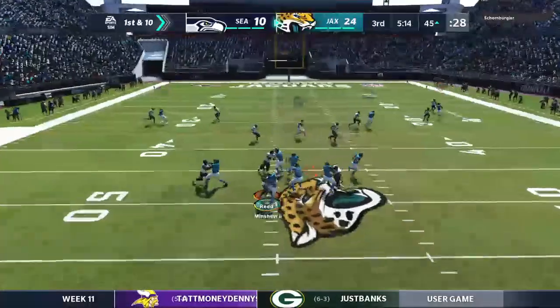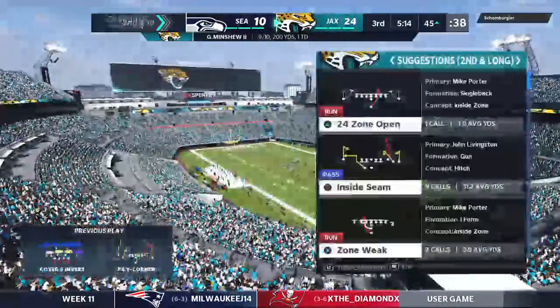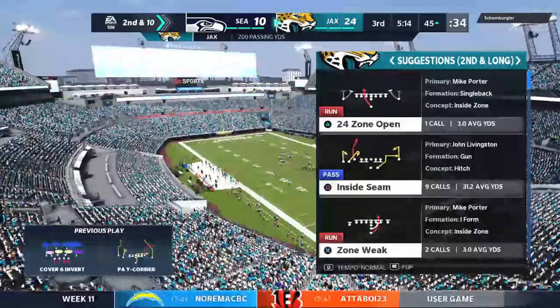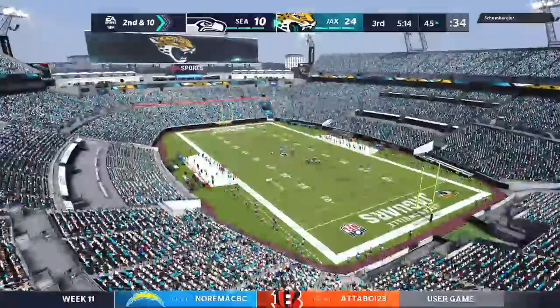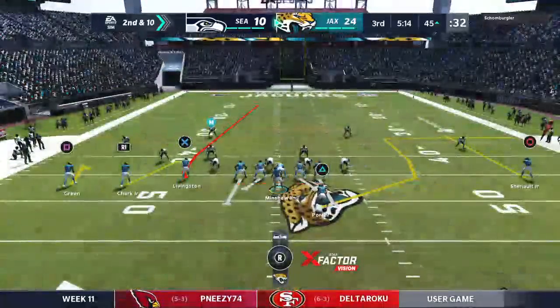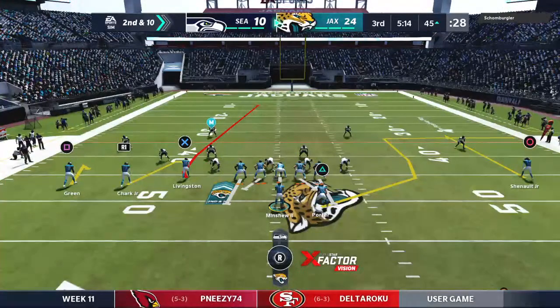They'll go play action here with Minshew. Oh, the ball comes out on the hit, but they'll say it's incomplete. DJ Chark, the intended target, and that'll bring up 2nd down. Oh, that's got to frustrate him a little bit because they nearly got to him there, and it would have been the first sack of the game. Instead, they're able to influence the release, and they did force the incomplete pass.